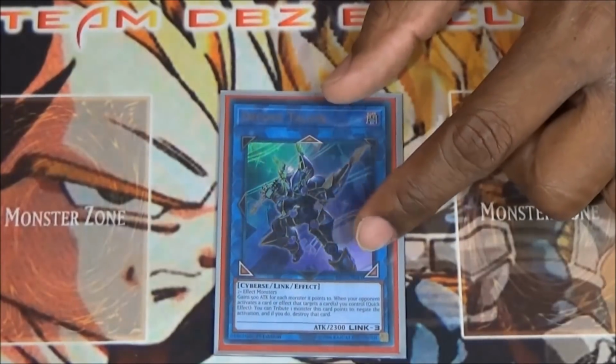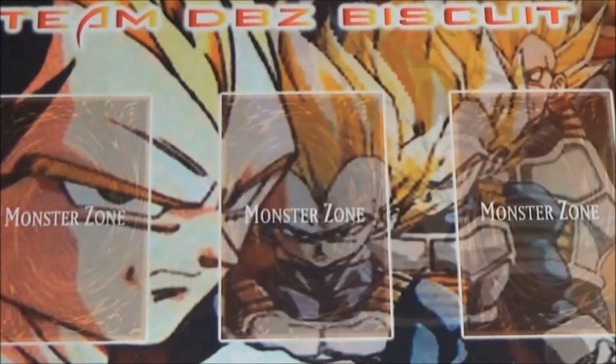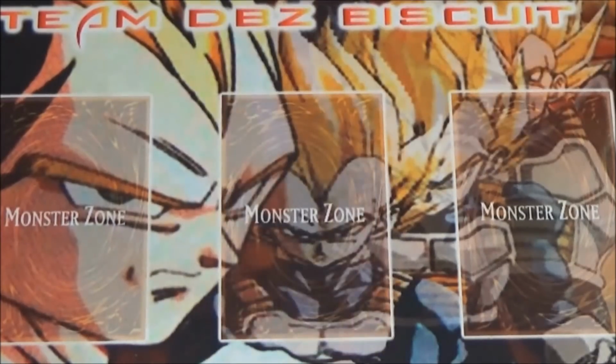I'm also running the 1 Decode Talker. Just an all around good generic link 3. I like it a lot. Always going to like it. Very useful. And lastly, for the extra deck, running 1 Saryuja Skull Dread. If you get to that last one where you get to draw 4 cards, that's very useful. Also, being able to special summon a monster is very useful for this deck. You help them get the resources back. But that is it for the deck profile.